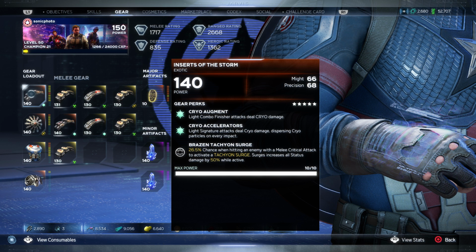My melee piece is a cryo status, which has light combo finishers that apply cryo damage, and light signature attacks apply cryo damage. On top of this, it has a tachyon surge that boosts overall status damage while it's active. It's essentially like a damage buff, but instead of being a damage buff, it's a status damage buff. Now you don't really need that piece to create the whole status effect. That's just a nice extra bonus to make the build a bit more effective. But you can get that tachyon surge from the Tachyon Rift missions.